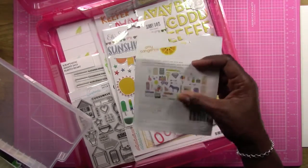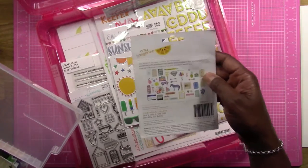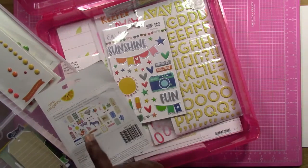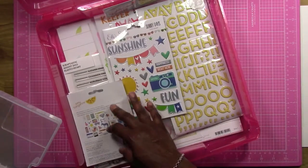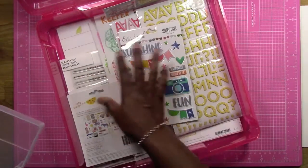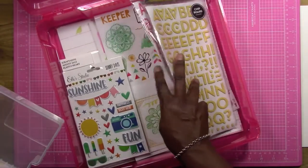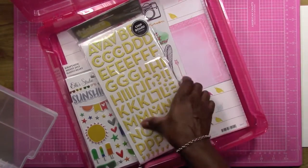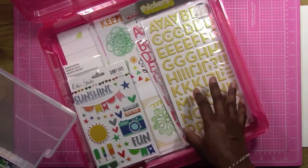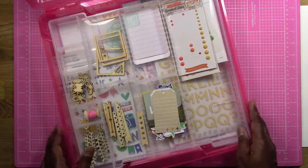This is all my big stuff. I like to keep the packs so I know what I've used — I don't always cross it off but I have a good memory for these things. I keep my stamp set down here, my papers are underneath, I have my stickers here and my freebie, and my six by six is over here. I'm a little bit more organized this time.